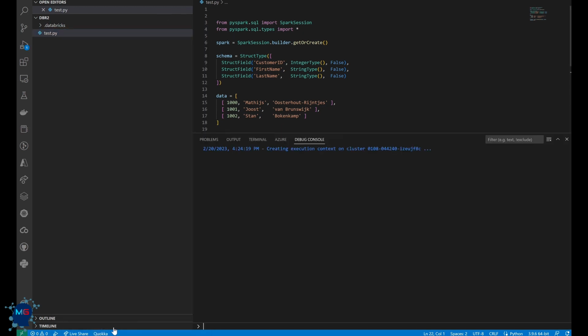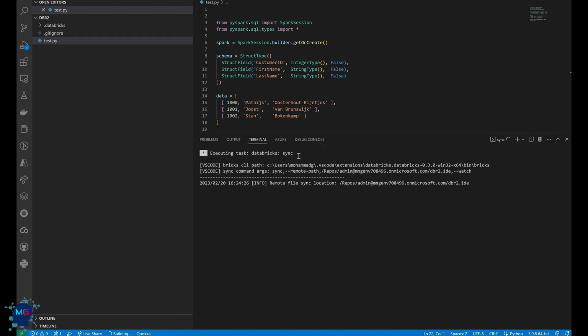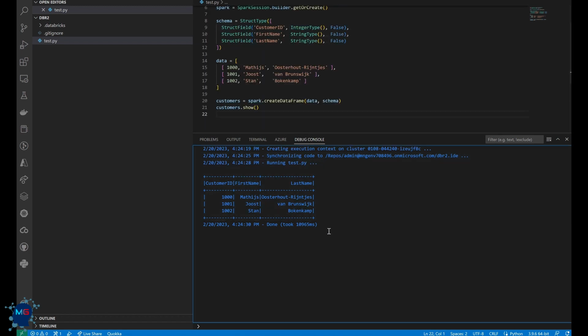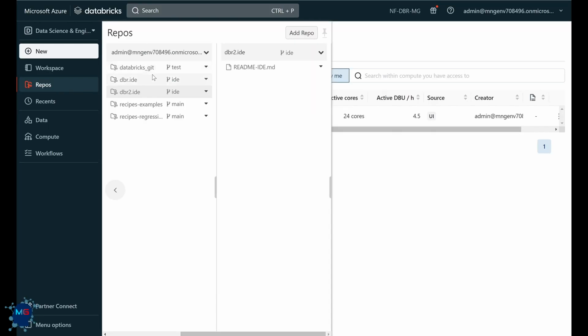So I click on it. Okay. First of all, now the synchronization got started. That means any local code I develop on my machine, now it's synced to Databricks. Now it's running that, and there you go. The outcome of this code, which is a data frame, is done. Running on my Databricks, not local machine. Let's check this out. So I want to come to my Databricks. Let's do a quick refresh again.